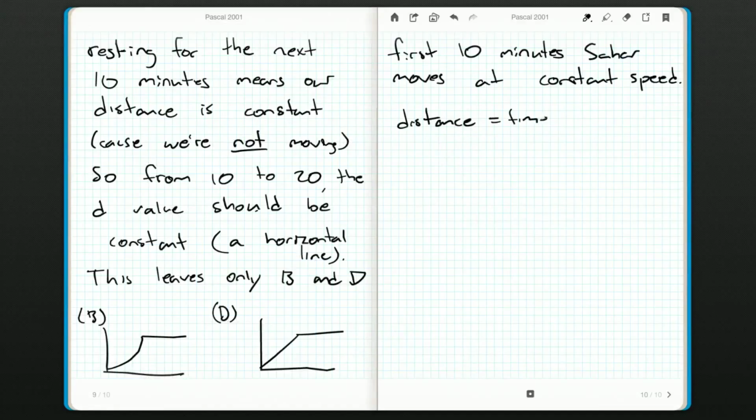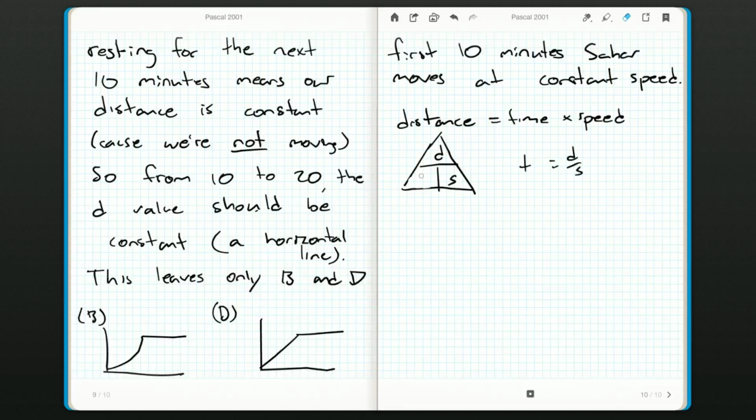Distance is time times speed. This is sort of a general formula that you should know. They bring up these questions every once in a while. You'll get a distance and a speed and you have to figure out a certain time or other things like that. I've always seen this represented as a triangle. That's how I was taught in physics. If you have distance and then we have time and speed. So if I wanted time, I cover up time and I'm left with distance over speed. So time is distance over speed.